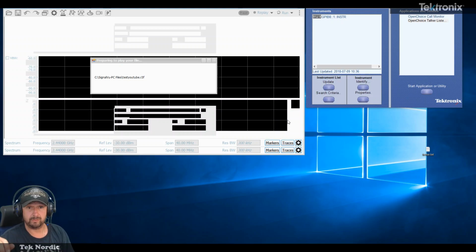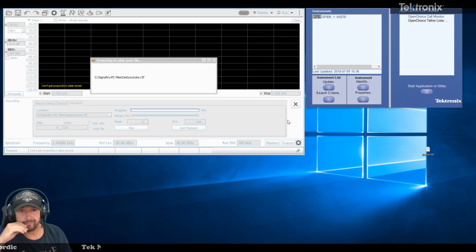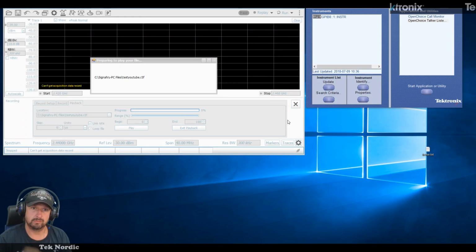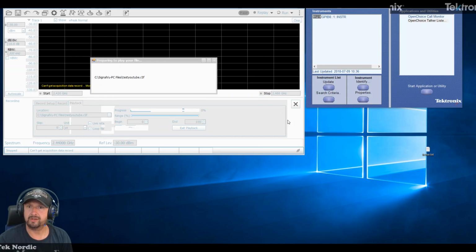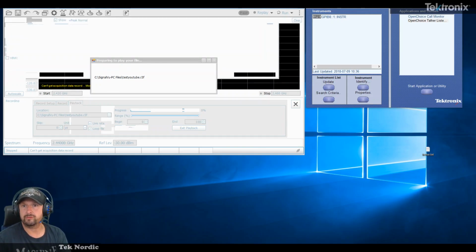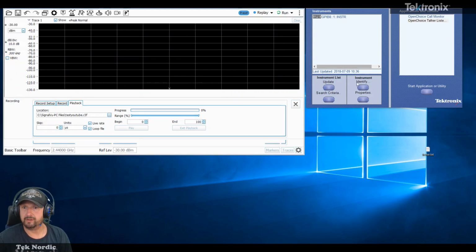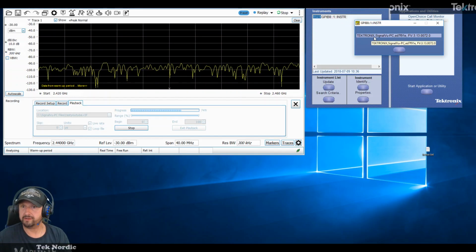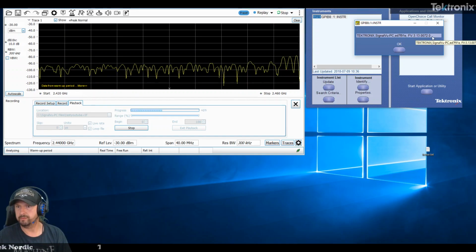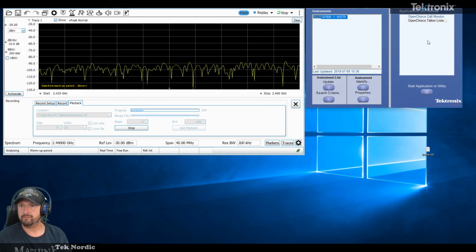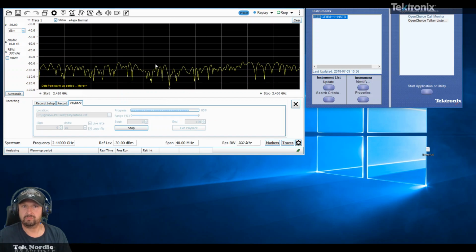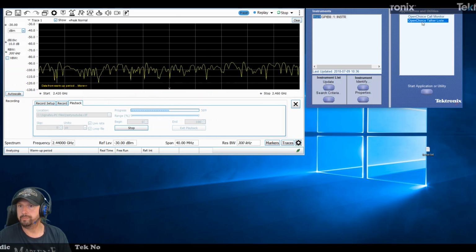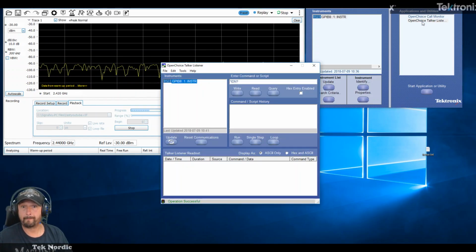Just to have something that we could play with. Okay, take some time. And you can see I open this Open Choice Instrument Manager. And if I look at this one, I can double click here and it says I'm connected to Tektronix SignalView firmware and so on. And from this one, I can open this talk and listener.